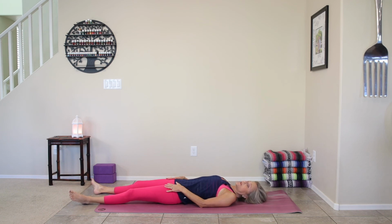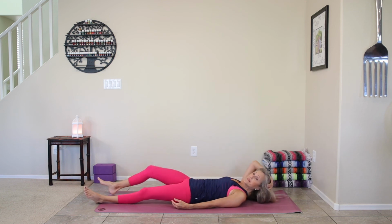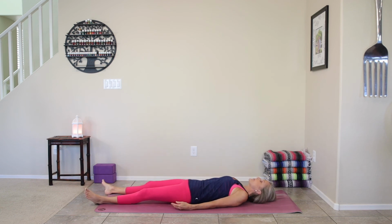Now, if you have anything going on with your low back and you need your knees bent and your feet flat, feel free to do that. Walk your shoulders away from the ears. Let's turn our palms upward. And find your breath. Think about your practice today. You were breathing, you were stretching, you were moving. You were going with the flow.